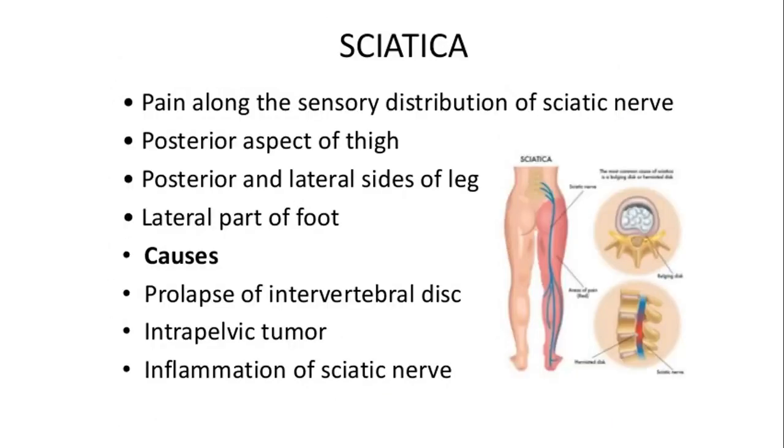So sciatica is a disease which is very common in our society. It causes pain along the sensory distribution. The pain runs on the posterior aspect of the thigh, the posterior lateral side of the leg, and the lateral part of the foot. The pain can be anywhere here. It's not necessary that pain should be everywhere; it can present with pain only in the thigh, or pain in the leg only.